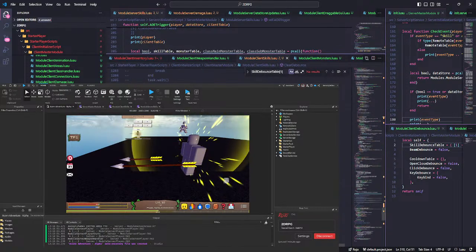Oh, why is this still not working the way I want it to? Skill to server, action name true.